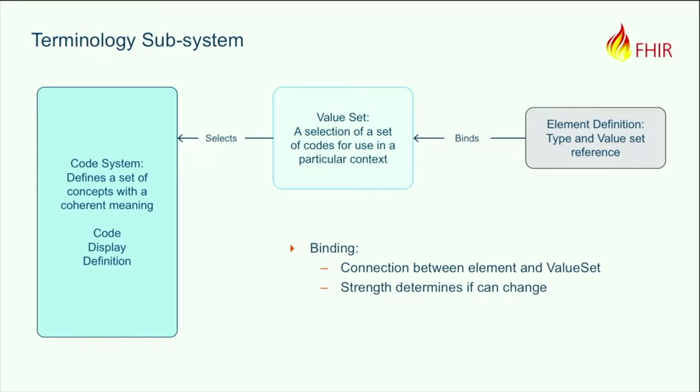We then have the concept of binding. So from an element's definition in the spec or in a profile, you then bind that element to a value set. And that binding has a strength. That binding strength effectively indicates how much a particular instance can deviate from your value set. It goes from a required binding, which means that an instance must have a result from this value set to be conformant, all the way through to example, which means that we actually don't know what to do. Here's something which looks like it could be. There are four sets of bindings.